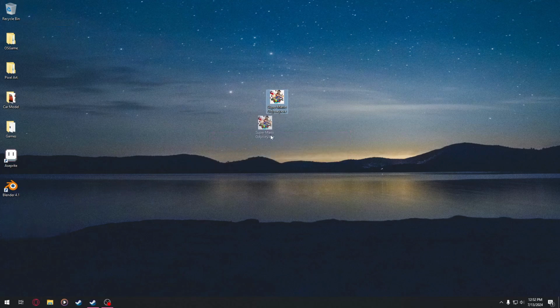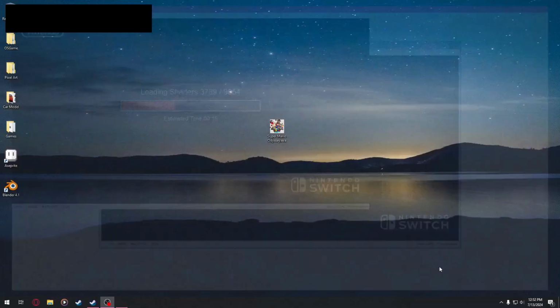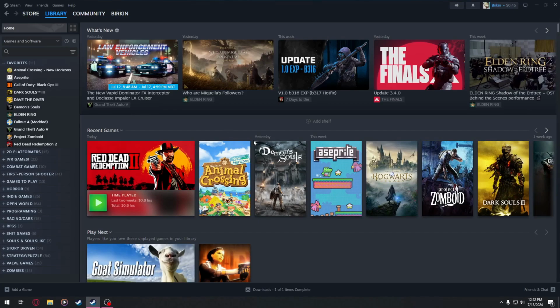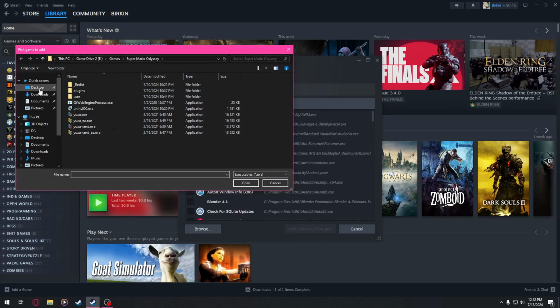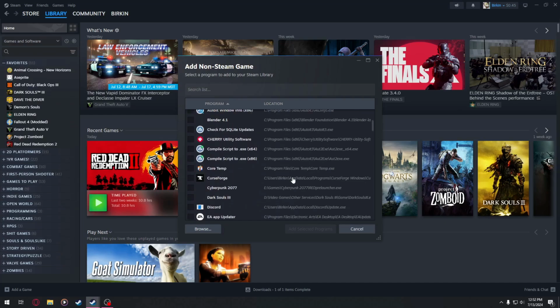And now we have this super pretty Super Mario Odyssey.exe. Double click that. And you can see this icon that will actually stay open. It won't go anywhere. But as soon as I close the game, icon goes away. So this solves pretty much all the problems I was having personally, and this is exactly what I was going for. So now back in Steam, again, we'll just add a non-Steam game to my library. Browse. We'll go to the desktop, Super Mario Odyssey. Did it do it?